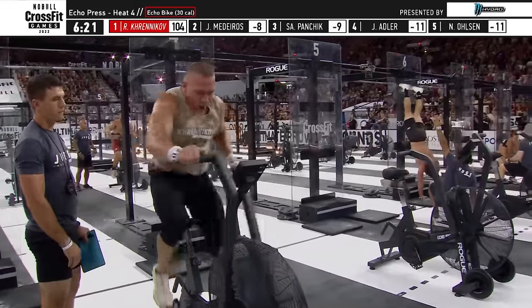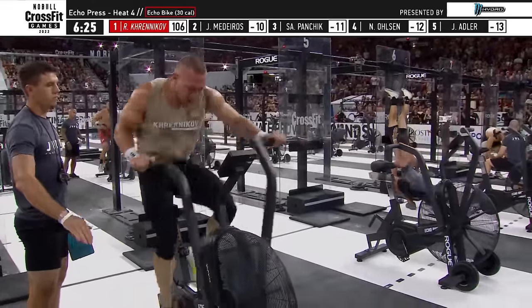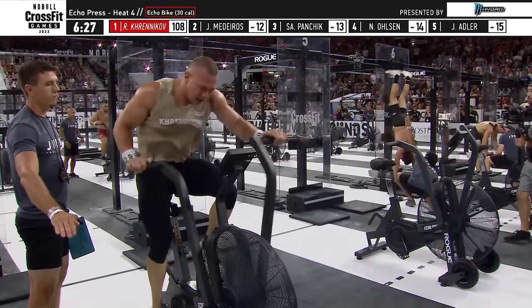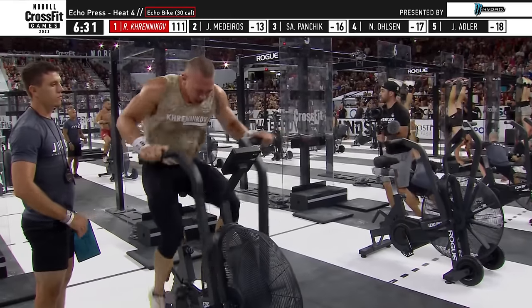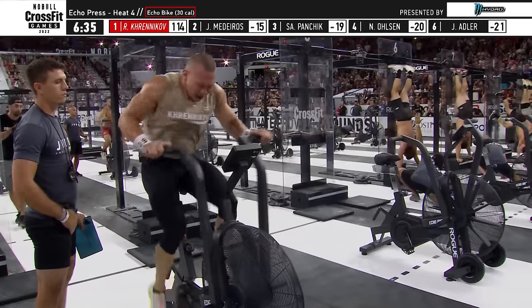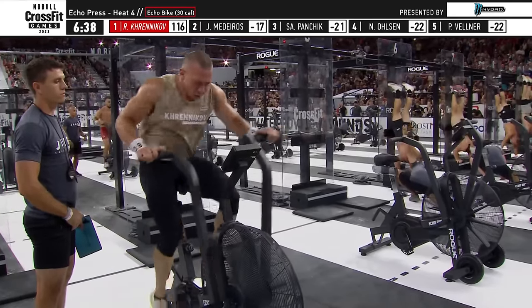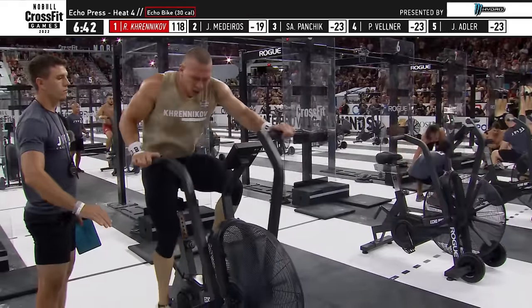Looks like Will Morad is going to win the event, but Roman Krennikoff is looking to really put a stranglehold on one of the top three spots in the overall standings. Jason Hopper has the next best time at 657.82 seconds. If Krennikoff gets in inside that, he's going to earn 97 points.